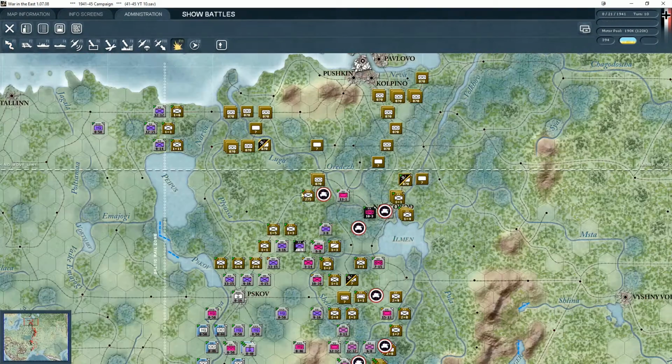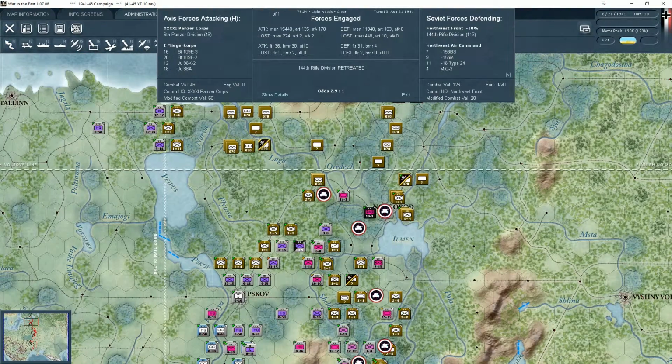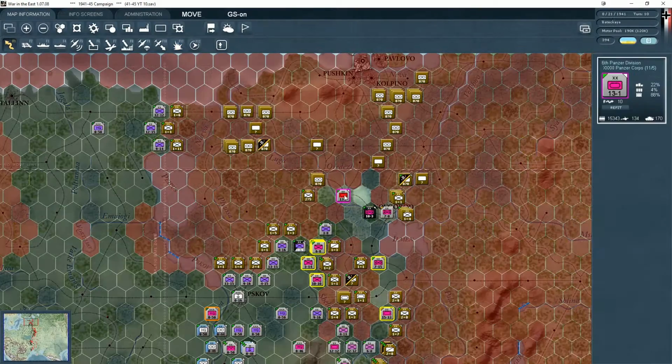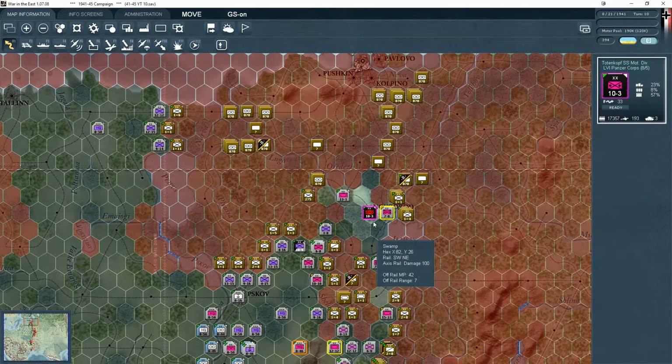Let's take a look at that. That was like 224 losses for us, plus 2 AFVs and 2 artillery pieces. Wow, that kind of hurt. So not exactly the best way to spend our attack. Let's move. No, we'll stay there at the end of the line. And this regiment here, or sorry, this division will stay in their position as well.